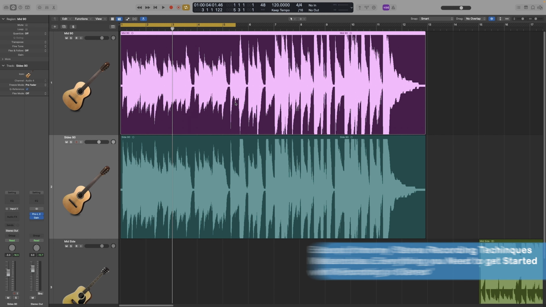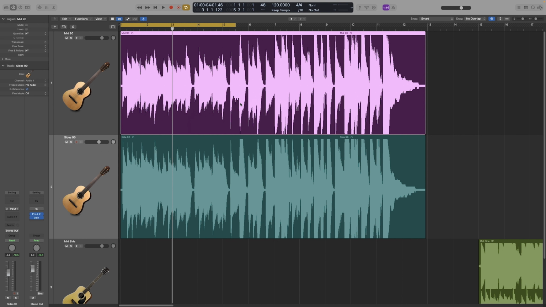The purple one is the mid mic, so the mic in a cardioid polar pattern that is facing the sound source. And the side mic is a dark greenish color. That is the mic in a bidirectional polar pattern, also known as figure of 8, that is facing, as the name suggests, the sides of the room. On a first glance, they look identical, but they are not. You can both see and hear the difference.